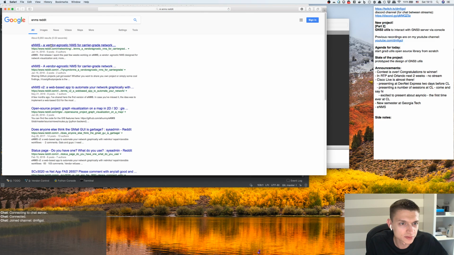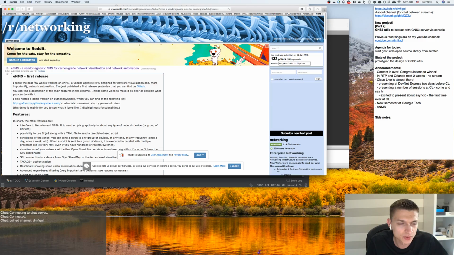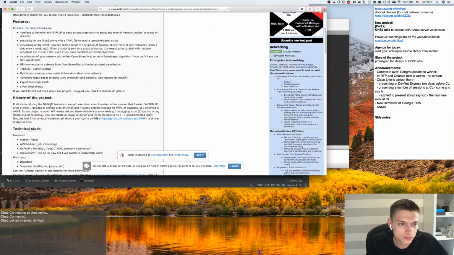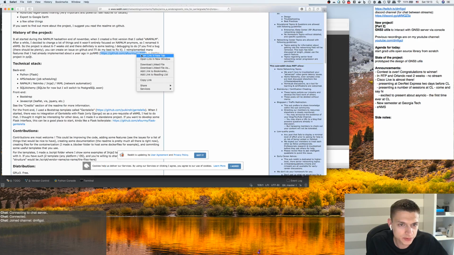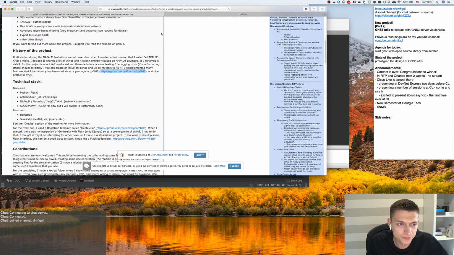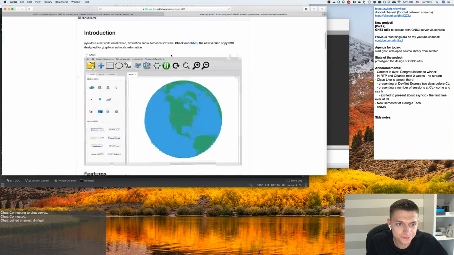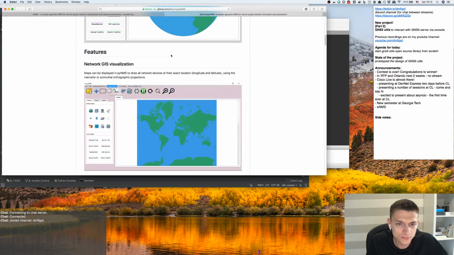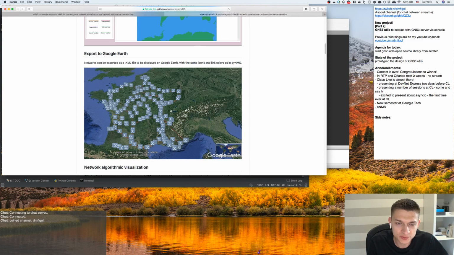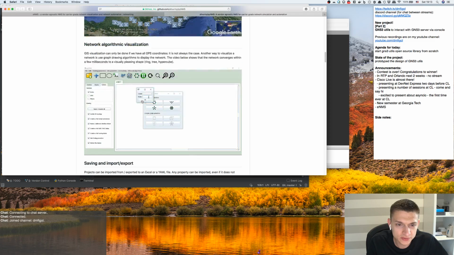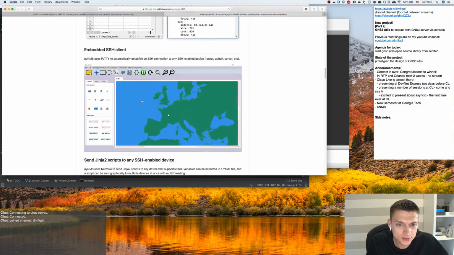No, this one. So this is the thing, and there is a link here, and there is a map where you can see all the routers, and so on.